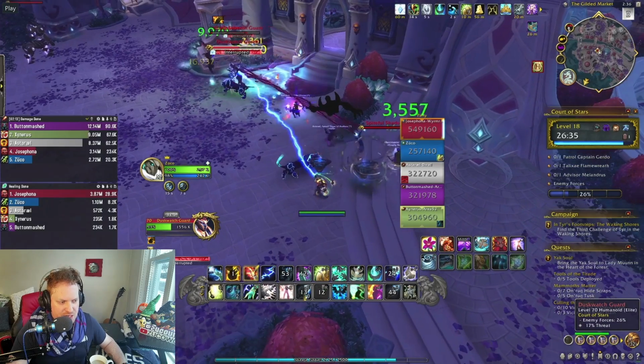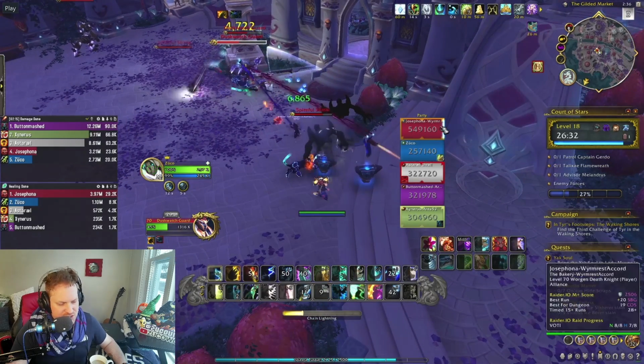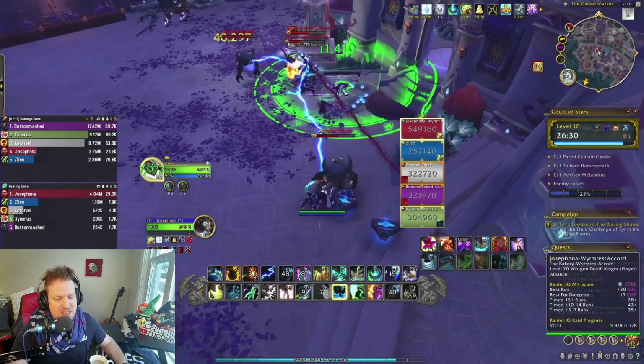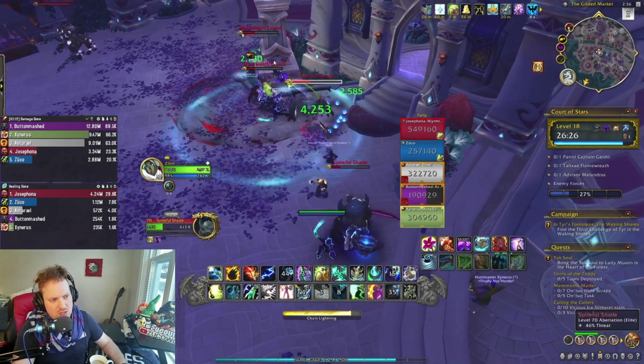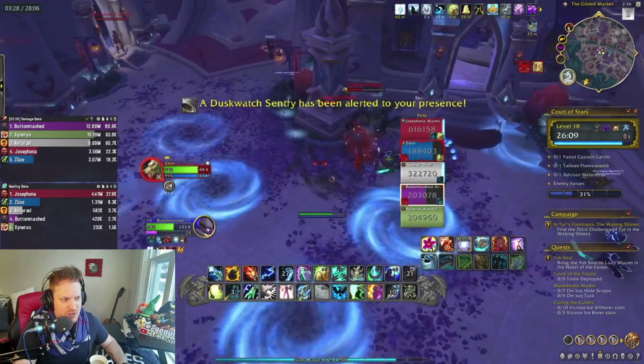Trying to kick Fortification there. Use your kick, guys. Resto Shaman having a 12-second range kick is so ridiculously strong. It is really, really good, okay? Don't forget to use it. That's the passive rotation. We're getting the beacons.